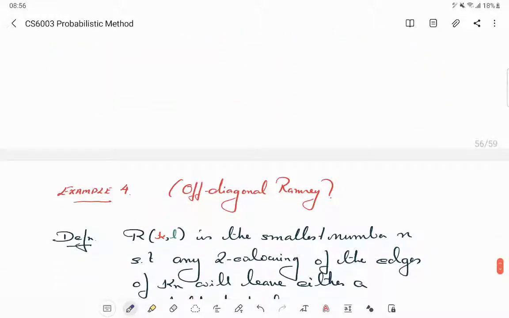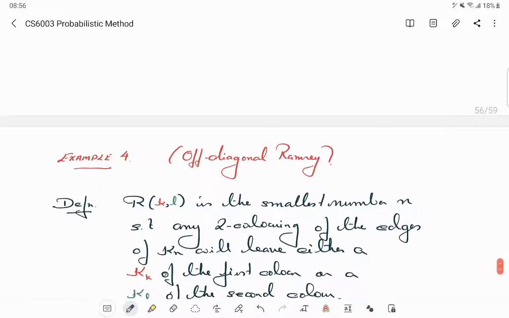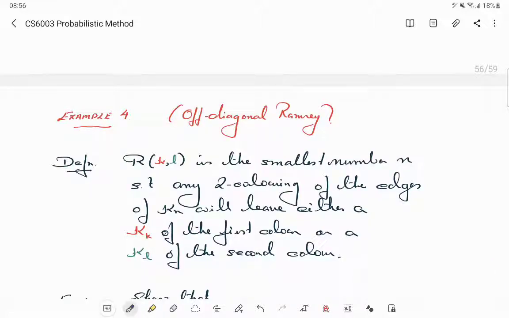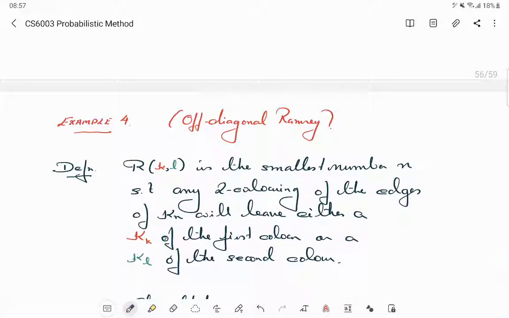I wanted to continue with this Ramsey lower bound for the off diagonal case also. I'll tell you what the off diagonal case is first, and in fact here the difference between the normal method and the alteration method will be more pronounced. So far, in a two coloring of a complete graph Kn, we were looking for a coloring which neither has a red K10 nor a blue K10. But why did it have to be 10 for both red and blue? Maybe I am okay to tolerate a red K10 and a blue K20. Can we allow these two to be different? And yeah, why not? It's only a mathematical definition. So let's define the off diagonal Ramsey numbers this way: R of k comma L.